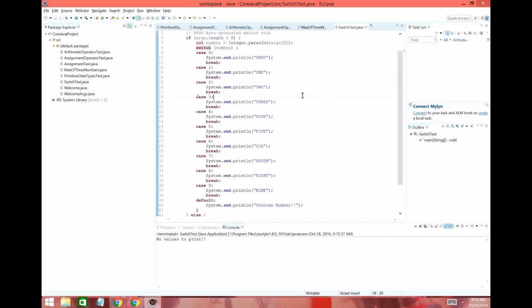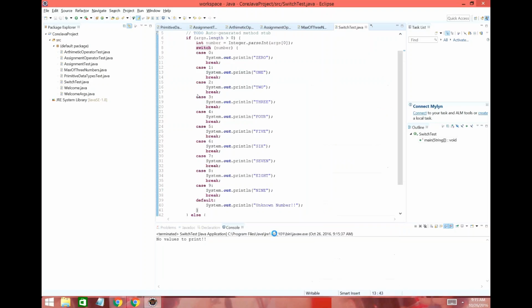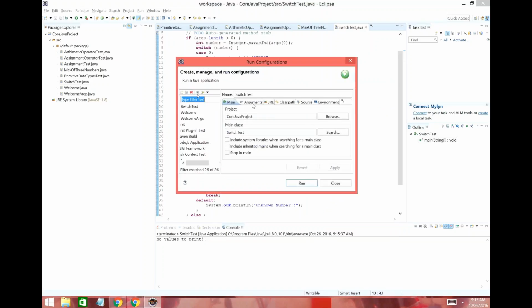It is not executing the if block. If args.length is more than 0, then only it executes this, which means it is expecting at least one argument to be passed there. So pass an argument value, any value from 0 to 9. Right, you are passing 3. Run.